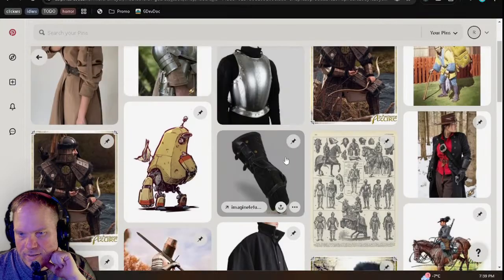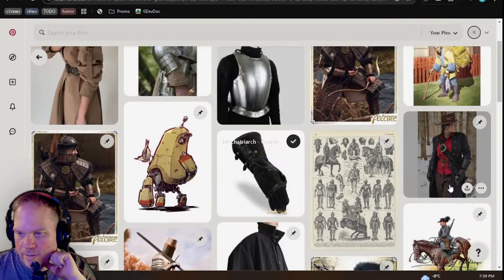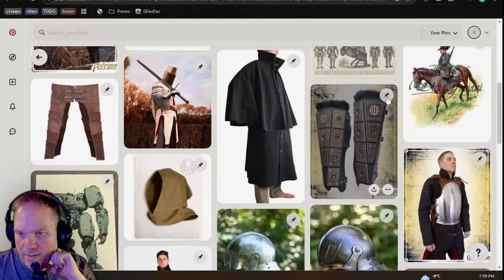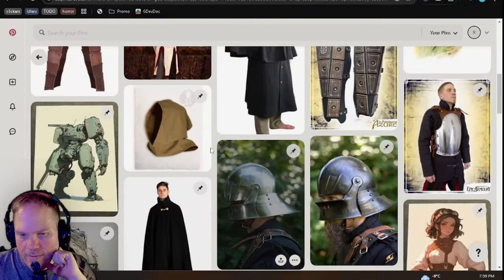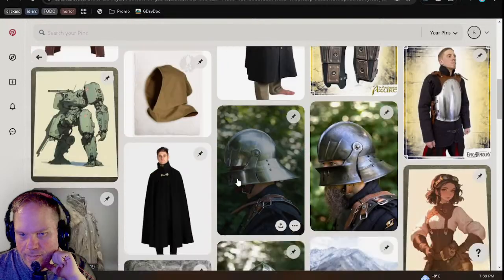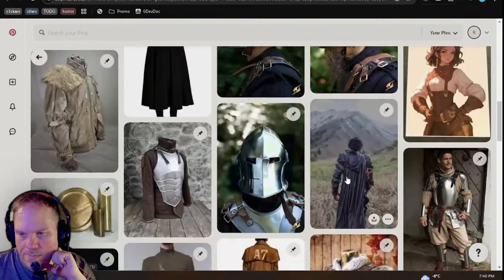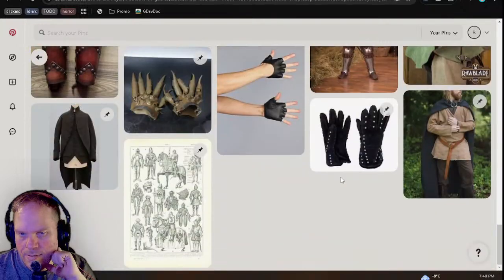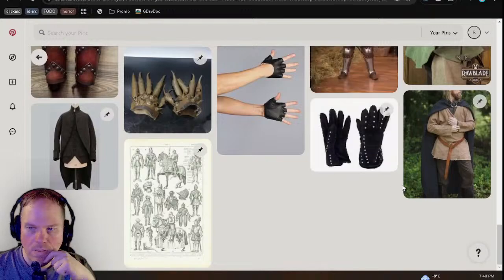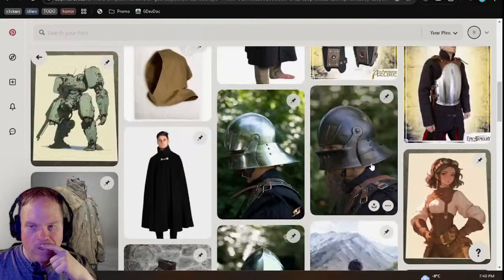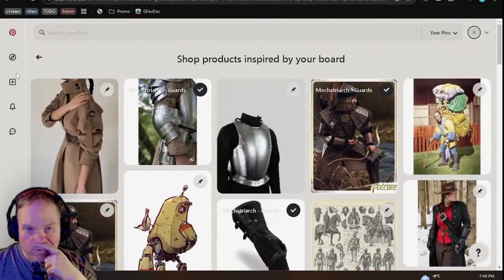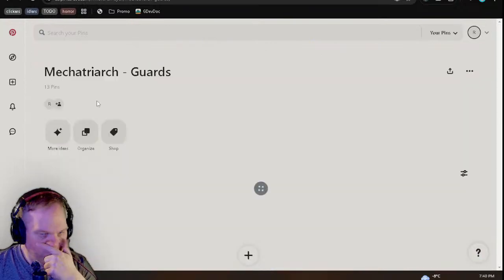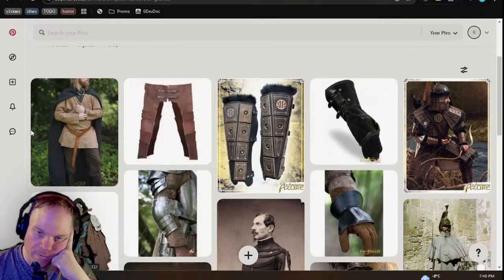Let's have small parts that we can add. Okay. I like the belt. Let's go with this. Of course, you can take the time that you need.